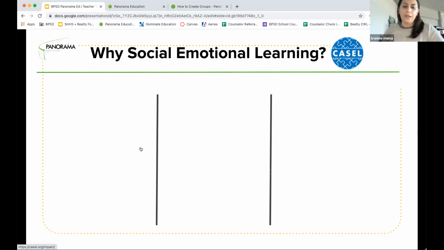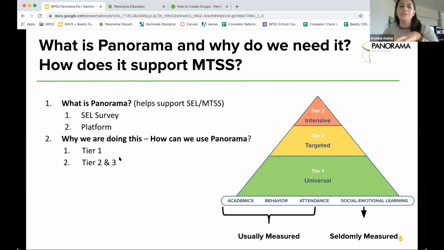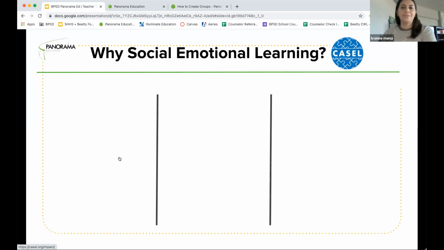And furthermore, also you'll be able to see the whole child in the platform. So you'll have one area where you can see the whole child rather than trying to find different information through different platforms or devices that you might need. Next.